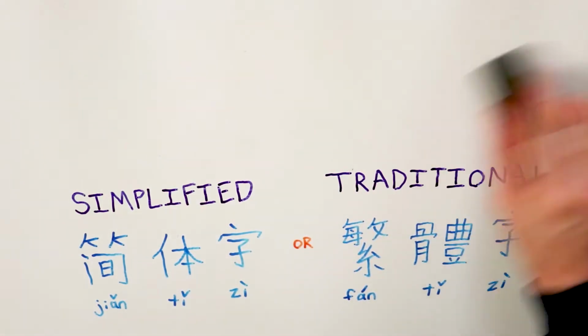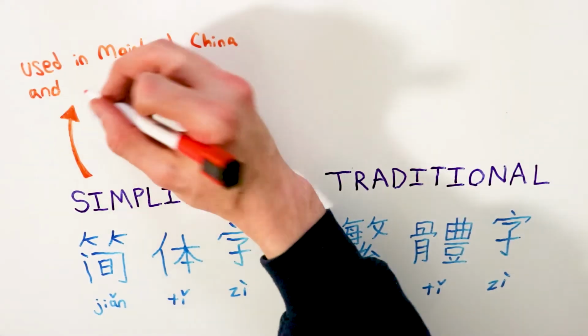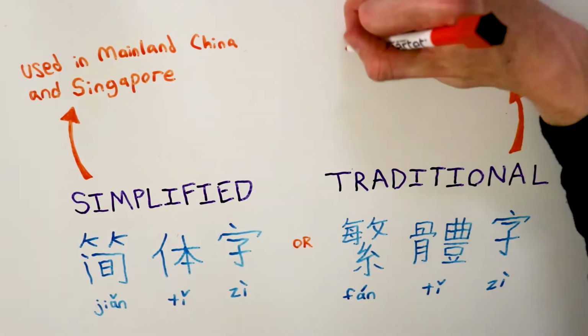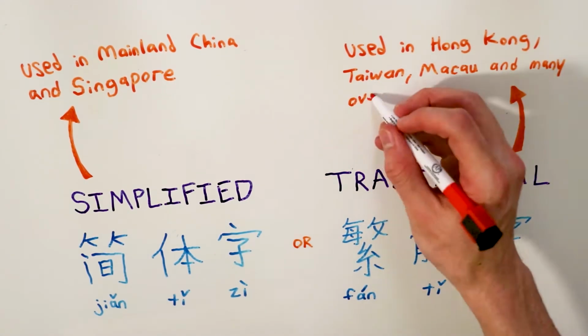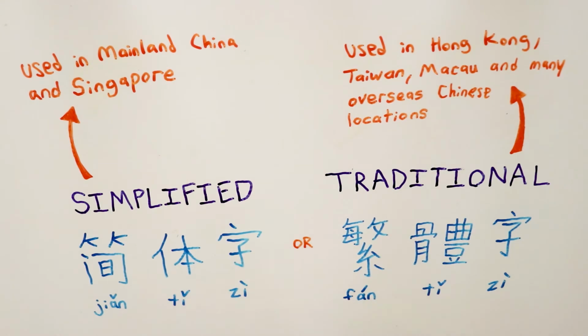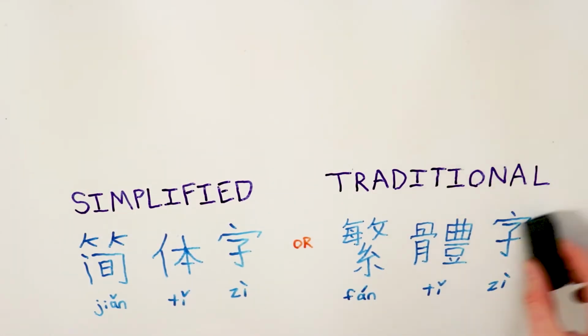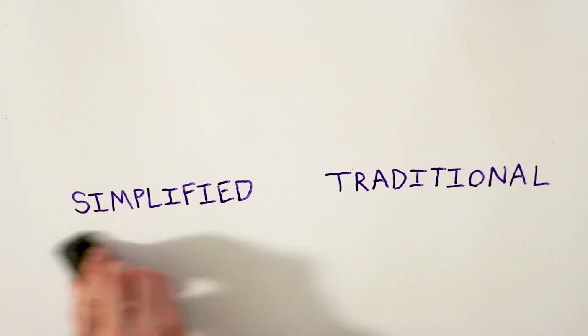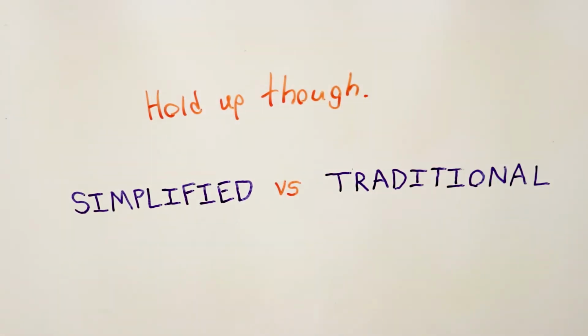For instance, if you're looking to study, work, or even visit just a certain location in mainland China, Singapore, or even Malaysia, studying simplified would be your best bet. If your interests are in going to Hong Kong, Taiwan, Macau, or other overseas Chinese locations, traditional writing would be probably best for you. Besides location, people might choose simplified because it's simply easier, or they might choose traditional because of the characters being more descriptive and telling more of a story.